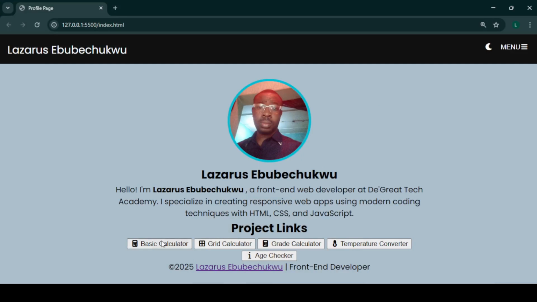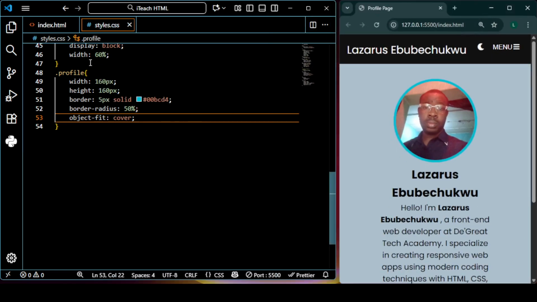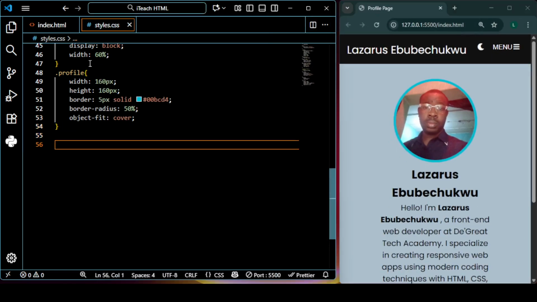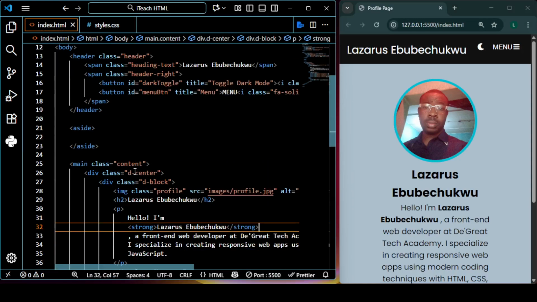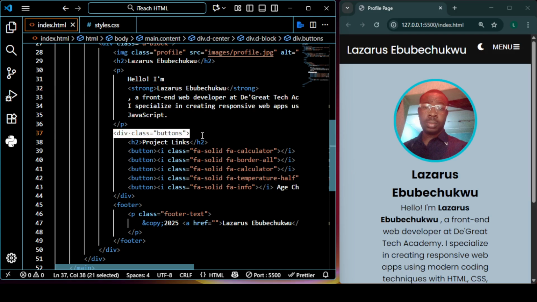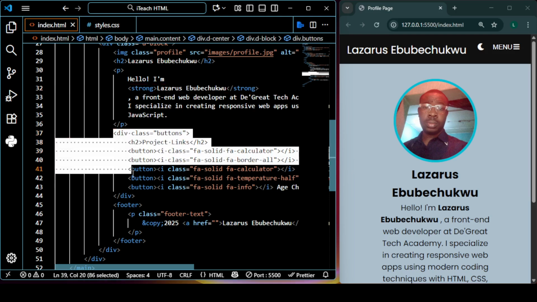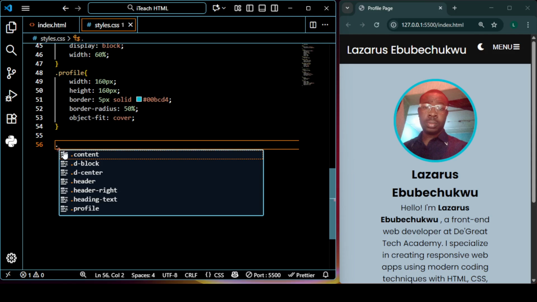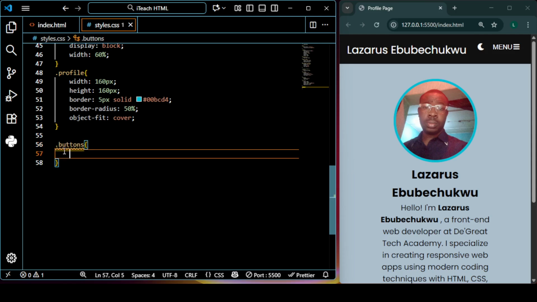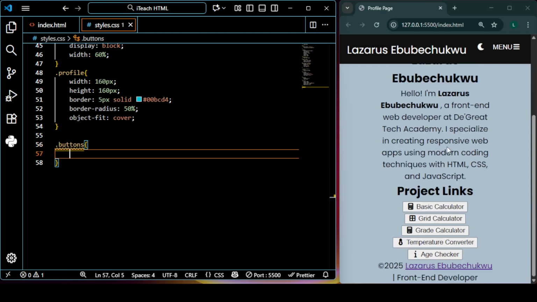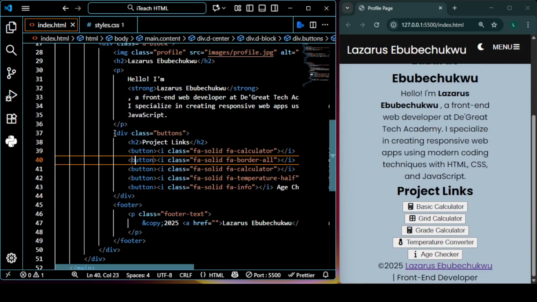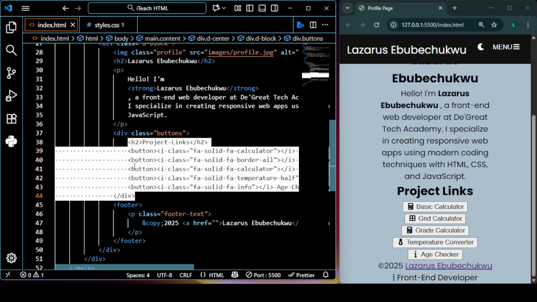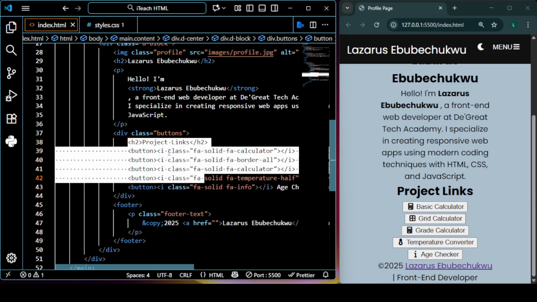Okay, so let's work on this part also. So let's come here, these div buttons. That is what is holding all this. So let's bring them down a little bit.